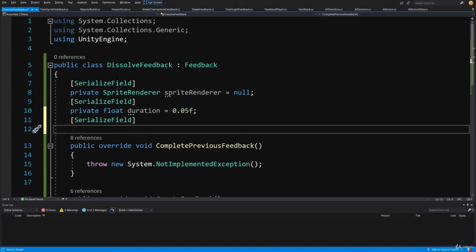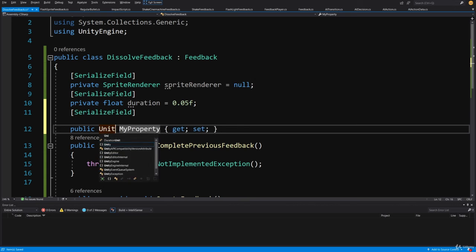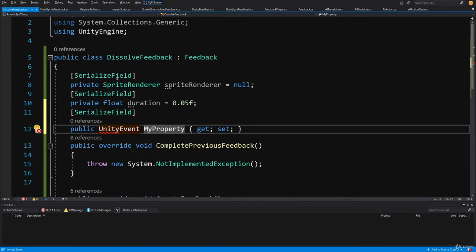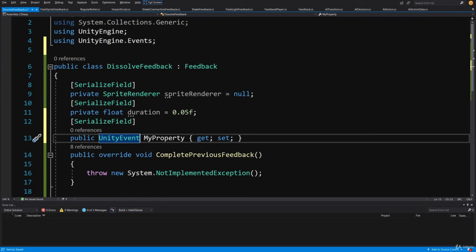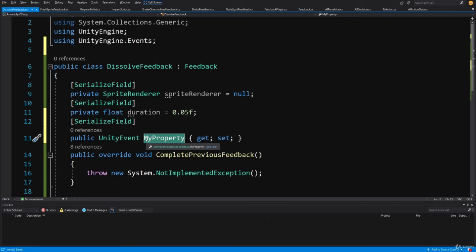So what we will want to do is we are going to create a prop, tab, and we are going to type UnityEvent, Alt-Enter, to be using UnityEngine.Events at the top here. And we are going to create a custom event. Let's change the name to be death callback.